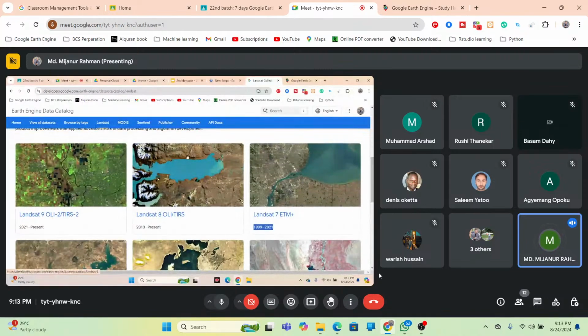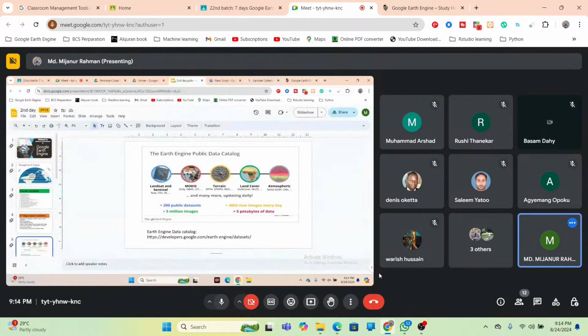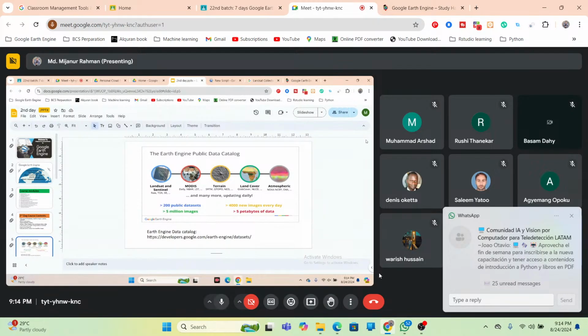So when you filter all of the images, this is the same process. For Landsat 9, Landsat 8, Landsat 7, this is the same process. If you learn Landsat 8, this same process you can also apply for Landsat 9. This same process you can also apply for Landsat 7. So this filtering process is the same for any image collection, and this filtering depends on some factors. Now let's talk about these factors, so move to the code editor again.